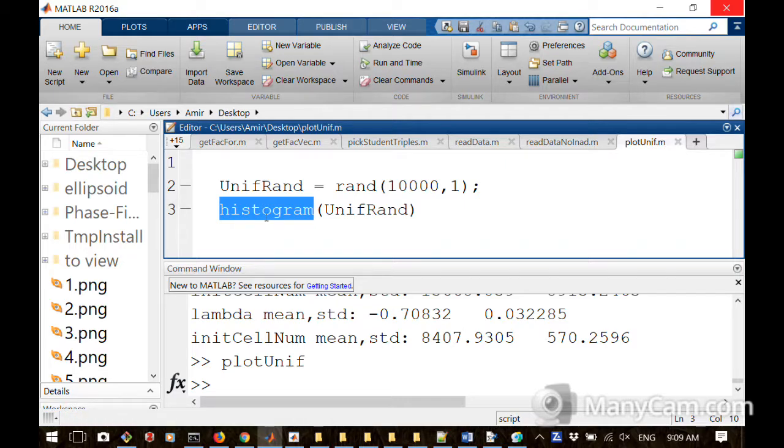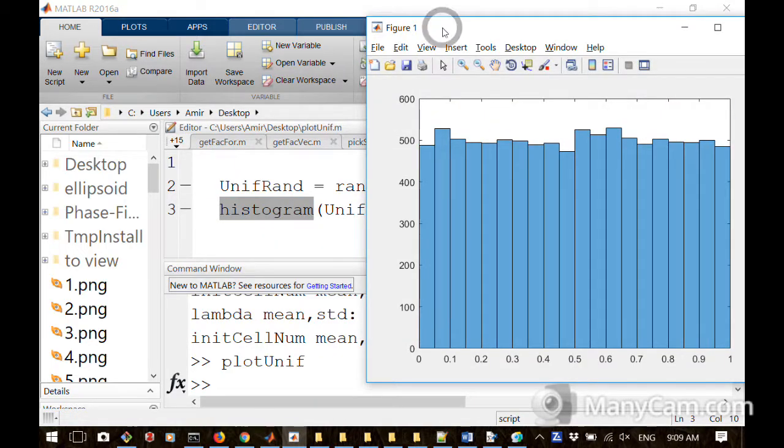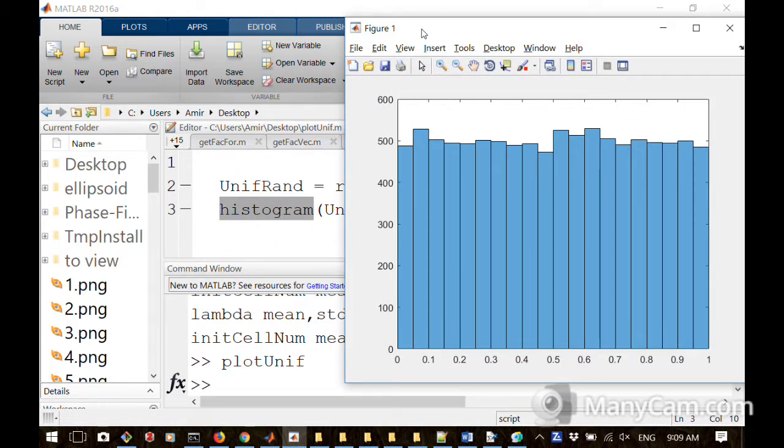Sort of, yes. So what a histogram plot tells you is how many numbers in that 10,000 numbers that you generated fall between 0 and 0.1. How many of them fall between 0.1 and 0.2? How many fall between 0.1 and 0.3? So you could change the bin size to whatever size you want, using MATLAB.